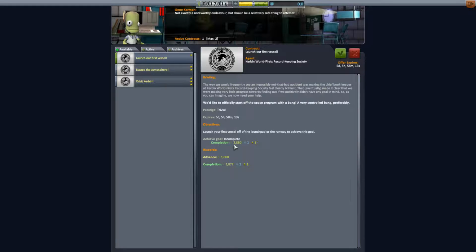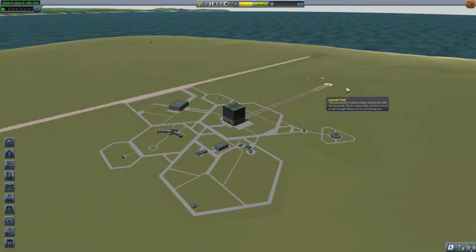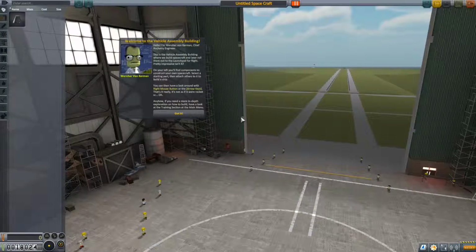And we get some money, and we get some prestige, and other things. So you can see our money up here in the top right. So we get money on advance to start contracts, and we get money on completion as well. So let's accept that one as well, and then we'll work on those other two once we've got the first two done. So, leave the facility. And now we need to build ourselves a rocket to get, well, to not really going into space.